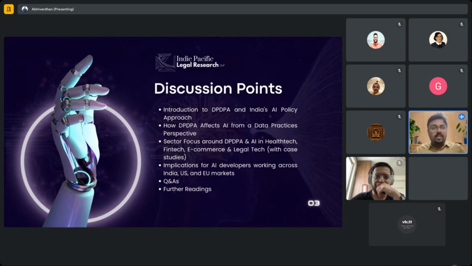And I'll try to see if I would have time to discuss a little bit about implications of other regulations, but I think most largely I will cover sector focus, and because there will be a lot of concepts revolving around, it will be about contracts, it will be about consent systems, it will be about data minimization aspects, right? And that's how we need to understand.